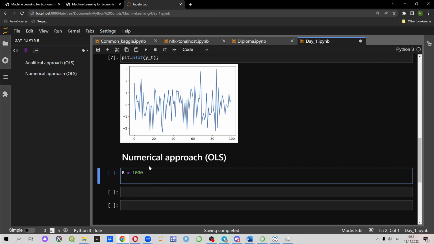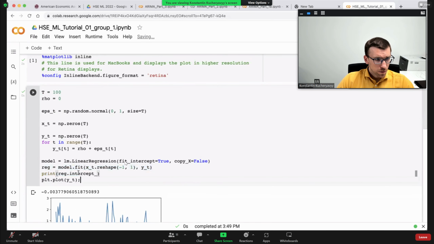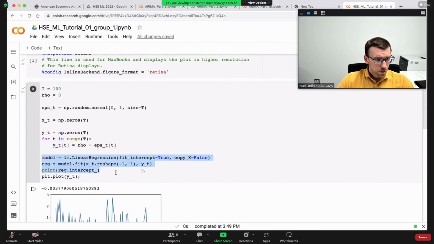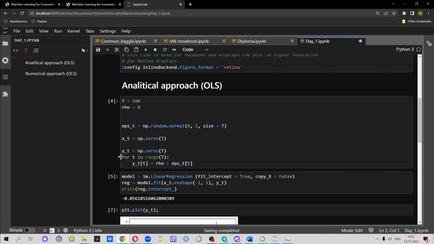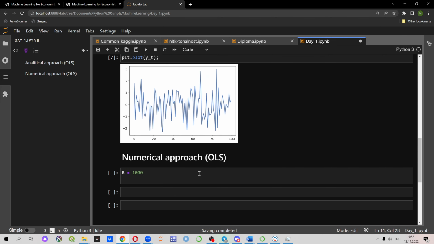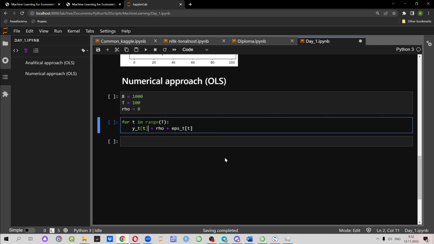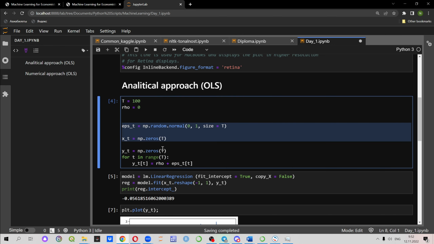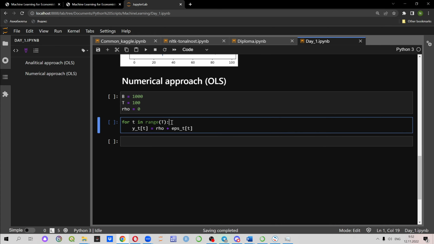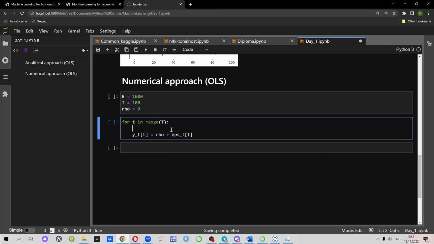So now I will be collecting all the estimated coefficients in this array.